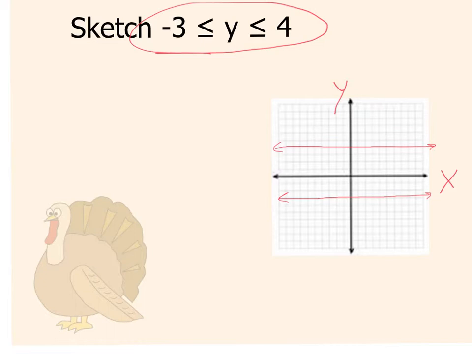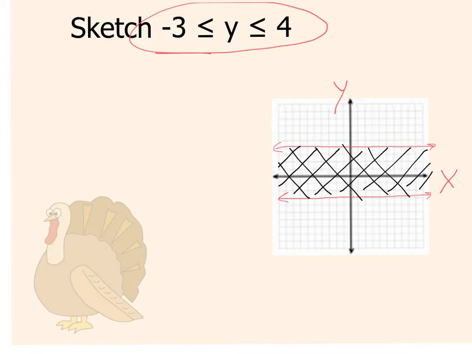Any point that has a y value bigger than -3, less than 4, that is going to be all of these points right in here. And that shaded area would continue on forever in either direction, because when I go left to right, that involves the x-coordinate, and the x-coordinate has nothing to do with this, because this is a single variable. It just involves the y value. All those points in the shaded area would have a y-coordinate greater than or equal to -3, but less than or equal to 4. Therefore, no matter what the x-coordinate would be, they would be solutions.